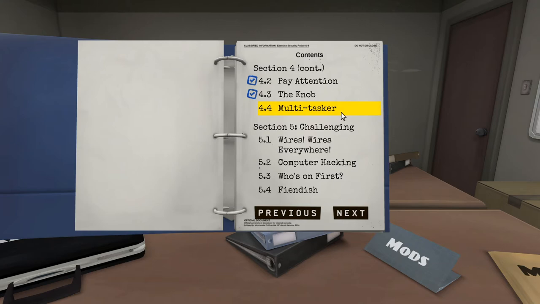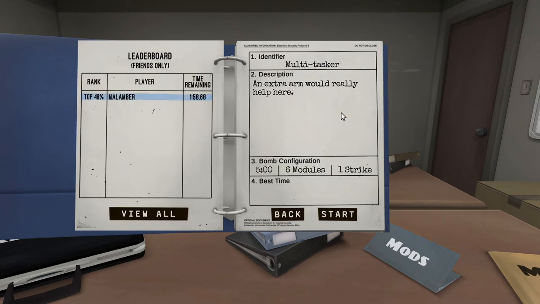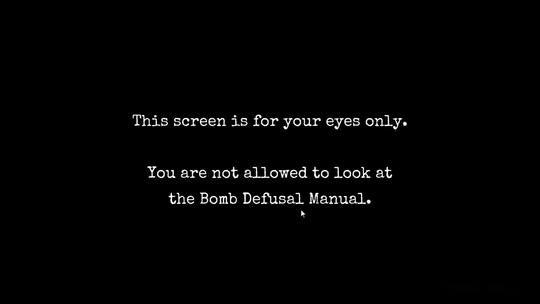Alright. Oh no, this one's called Multitasker. No, how many needy modules are you gonna have? An extra arm would really help here. How about an extra brain? 5 minutes, 6 modules, 1 strike. Oh my god. By the way, this is the last one in needy. Let's get out of here, dude. Start. Okay. Oh boy, here we go.